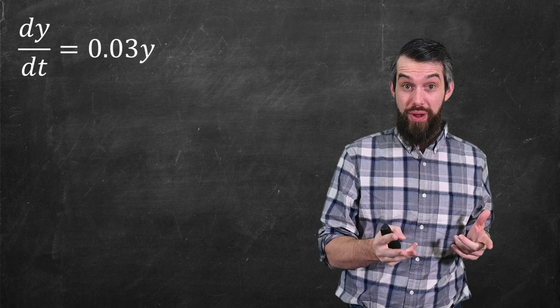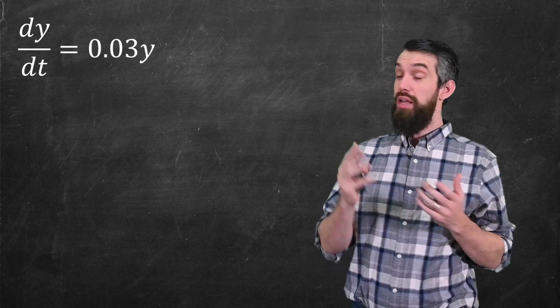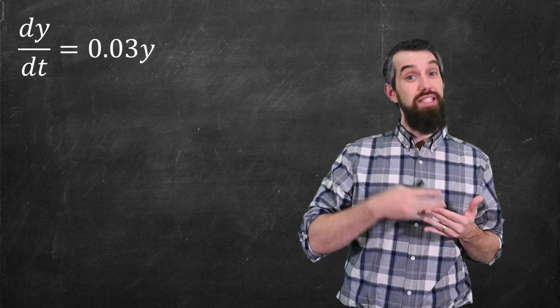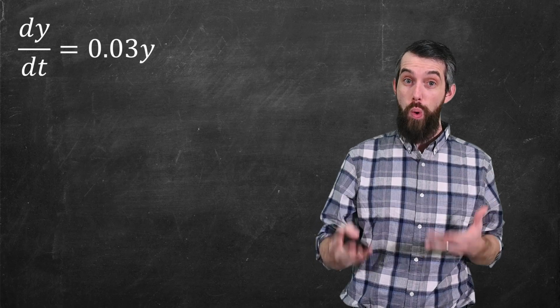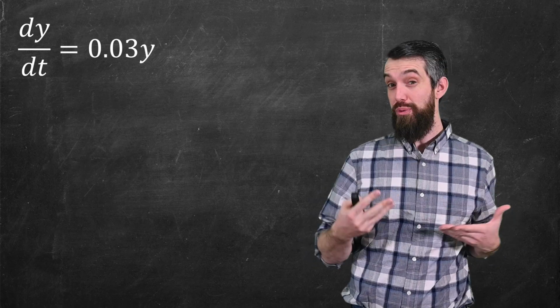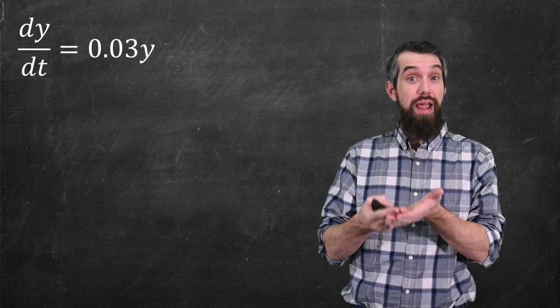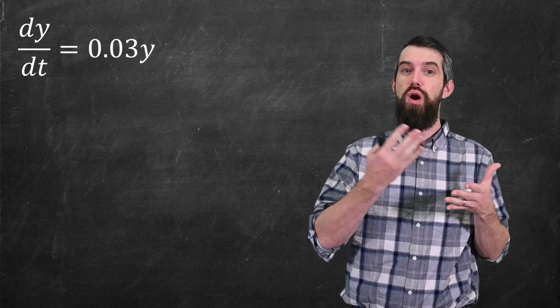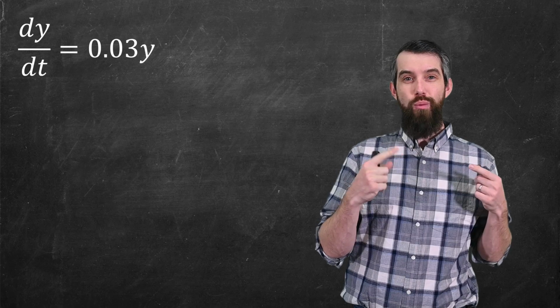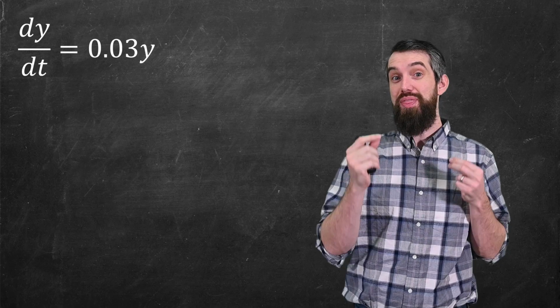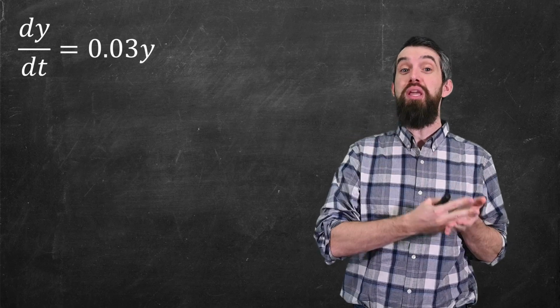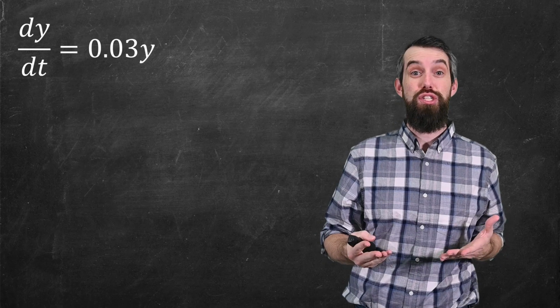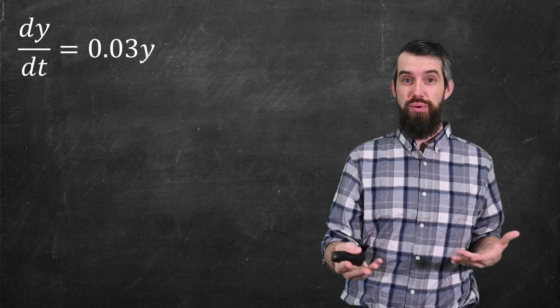So consider this equation that might model the scenario. The derivative of y is 0.03 times y. Y here is going to represent the amount of money in our bank account at time t, and we typically in differential equations do use y for our dependent variable. And what is happening is that this is the bank account with an interest rate of 3%. The fancy terminology is called 3% compounded continuously.